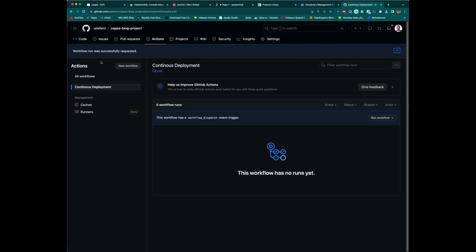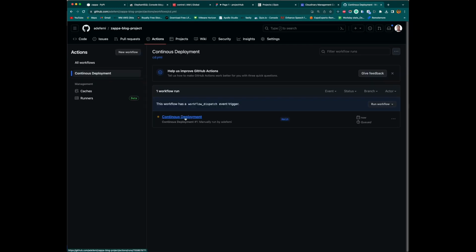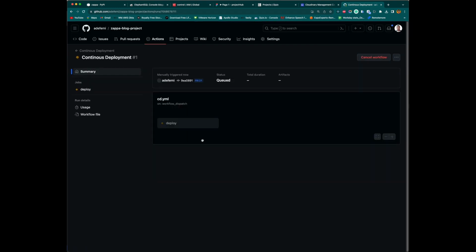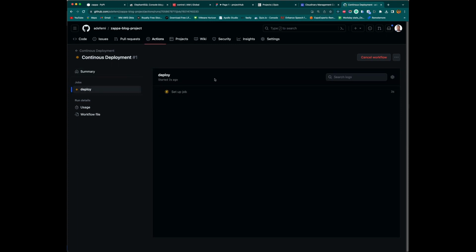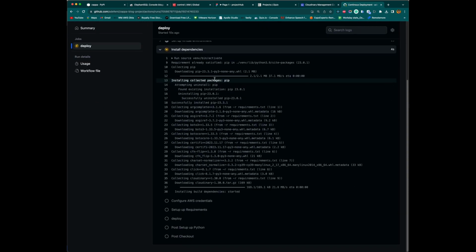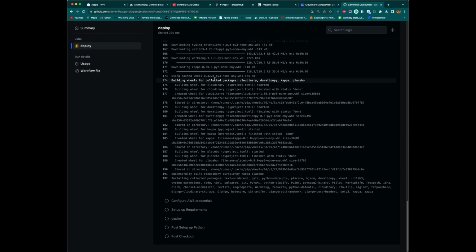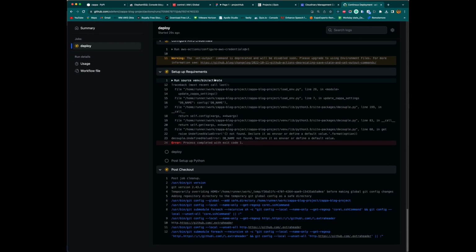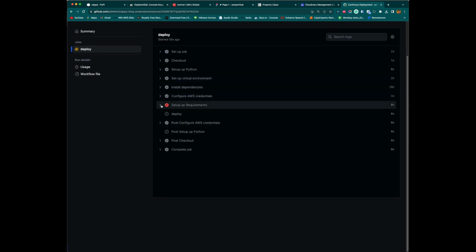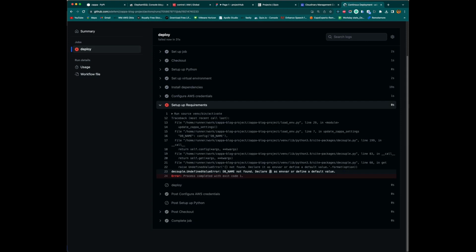And this is going to start. Let's refresh just to confirm that. So as you can see, it has started. Let's pull it up to see what is going on. So it's deploying, it's starting job. All right, so it looks like we have an issue with AWS credentials, or rather our requirements. All right, so we have an issue, obviously, and that was because the env file does not exist by default, okay?